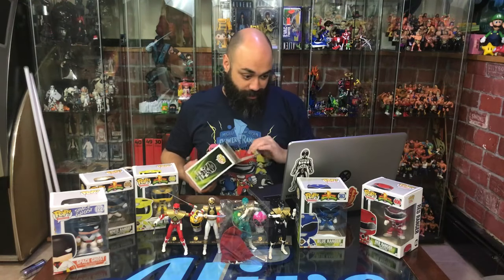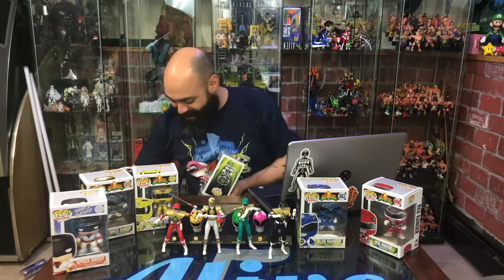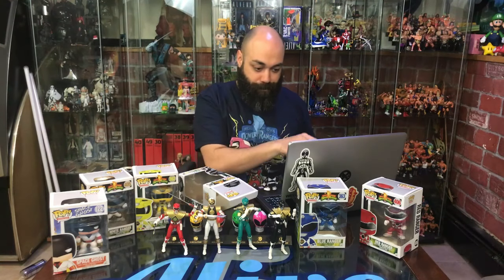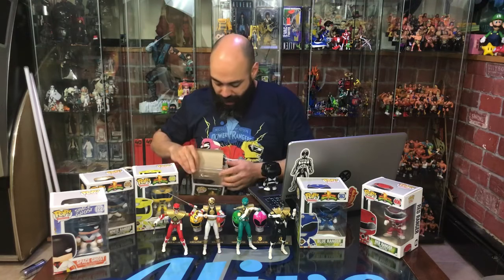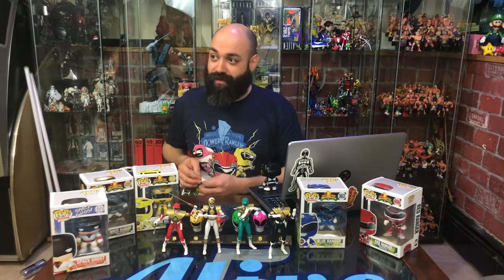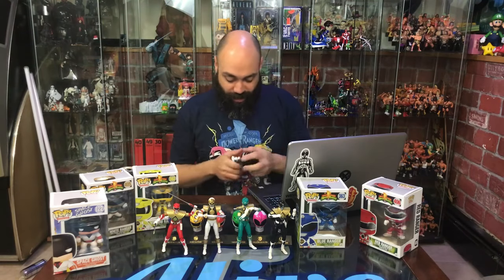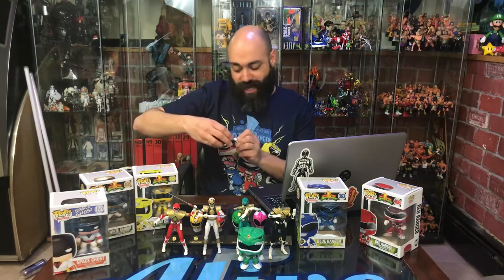We're going to jump over and open a few more here. The Brick — they're all just too good. I love these capes, the mixed media cape. I lucked out on Death Knight — I was on the fence. Figmas are very brittle; they're not good at taking falls. I went to pose an arm on an Attack on Titan figure and snapped it right off without even forcing it — just a bad piece.